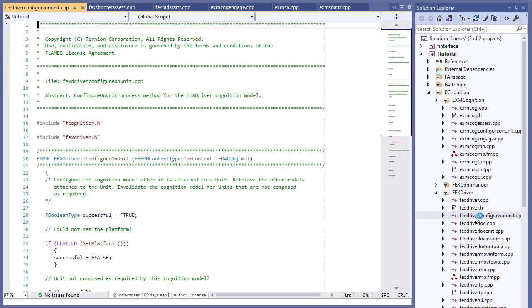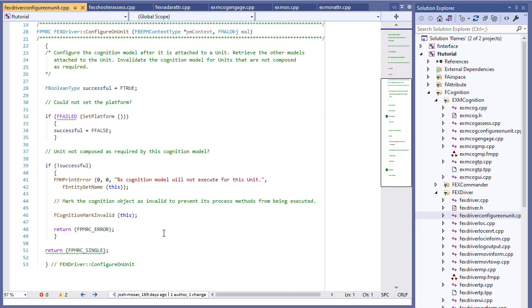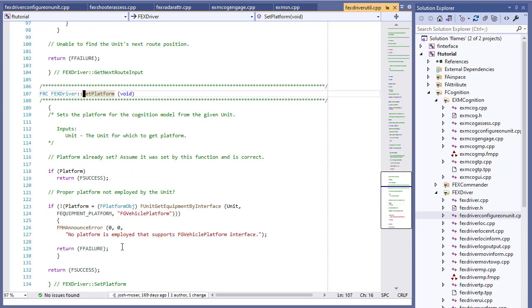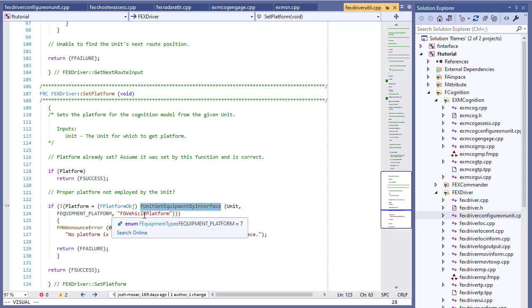Here's a configure on unit for the driver, and it goes out to get the platform in this set platform routine. It's saying get equipment by interface, just like we did for the sensor, and we want a value that supports the FG vehicle platform interface.